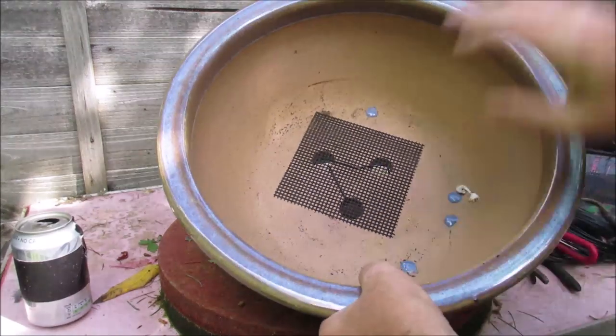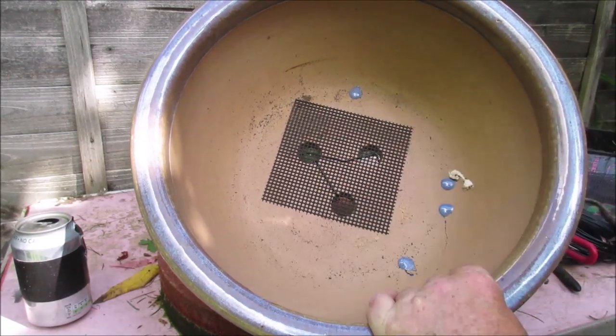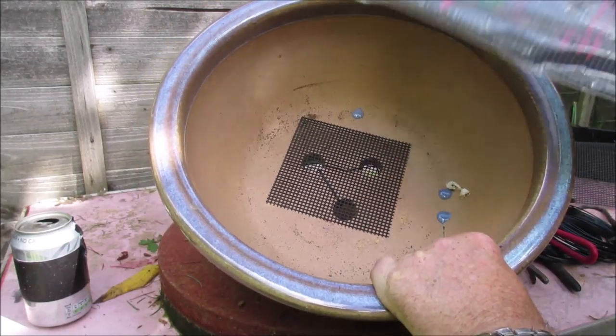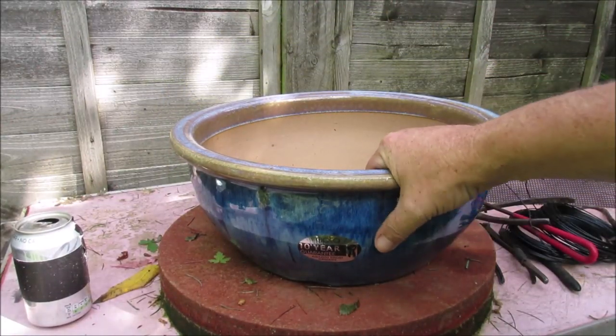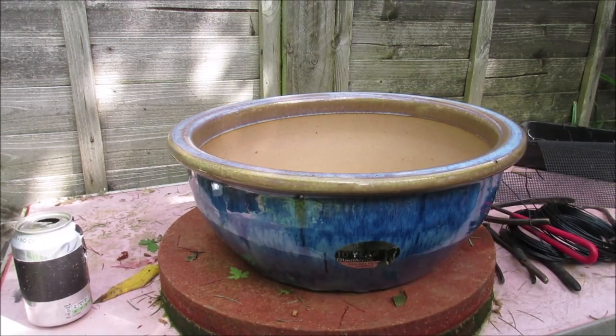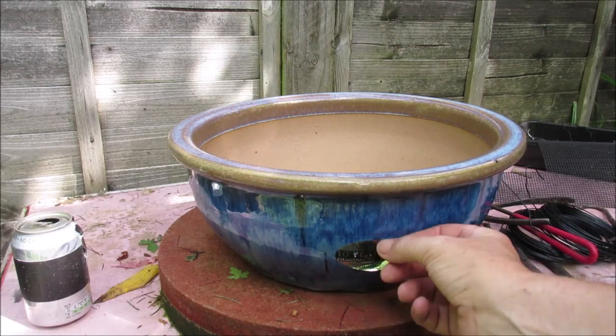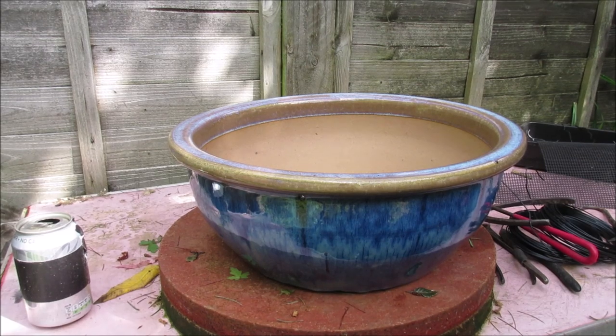I've prepared the inside with a single piece of screen, rather than three over, it's got three large drainage holes. But I get big sheets of this stuff, A4 size sheets, and it's relatively cheap, so just cut out a big square to cover all three holes. And yeah, so now it's just going to be a question of getting the wisteria out of its original pot, having a bit of an investigation into the root ball, hopefully make sure there's no creepy crawlies and nasties in there, and just remove enough to get it into this pot. So let's do that next.